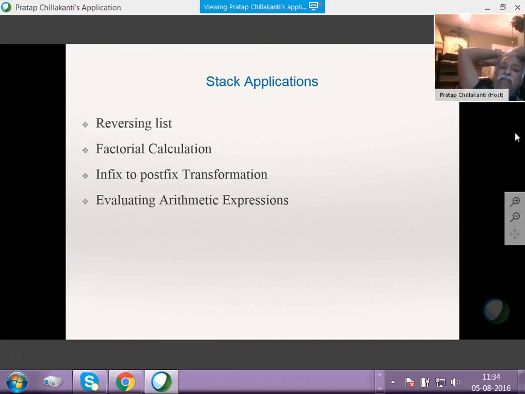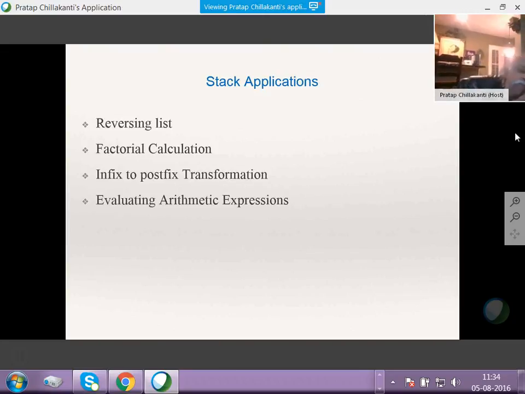Okay. Now in real life, we use stacks everywhere. I showed you a lot of examples, right? Pictorial examples. But here are some things which we typically use the stack application for. Okay. So I'm going to cover two of those things today, I think. Okay, and then you are going to take a couple of these things as a take home. We'll just simply discuss them in the class next week.